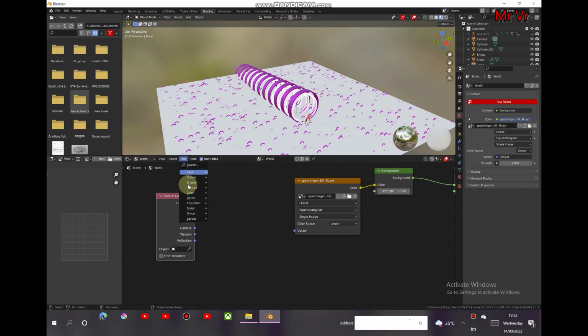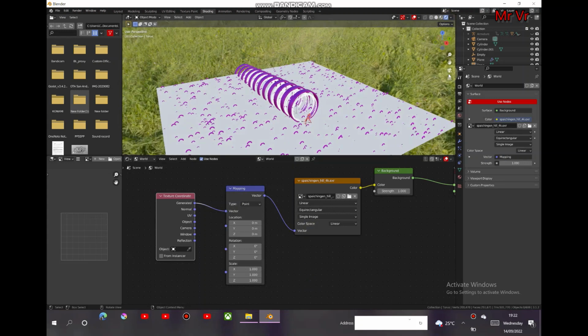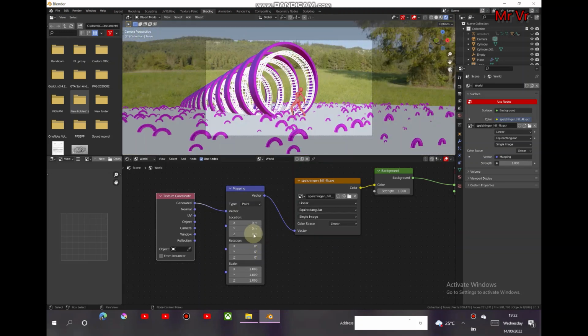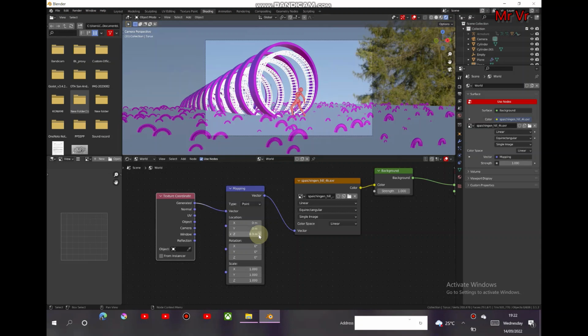I'm gonna get my mapping from vector, bring this here. And I'm just gonna combine this to vector and generate it. So now if we go to render and go to our camera view and try to give it a nice rotation, you see that it changed, which is really nice. Exactly what I want.